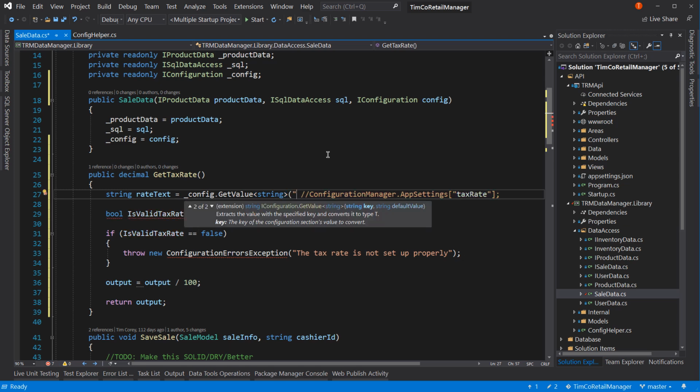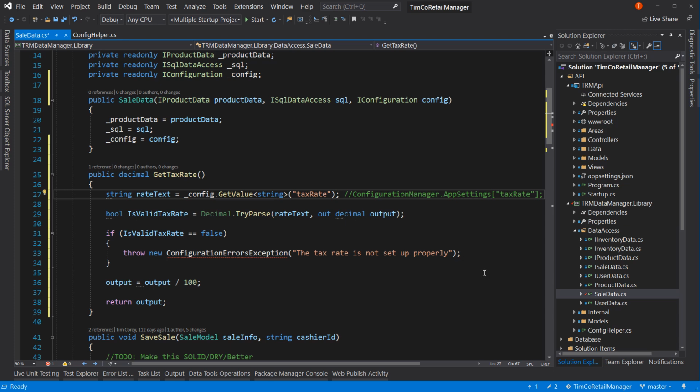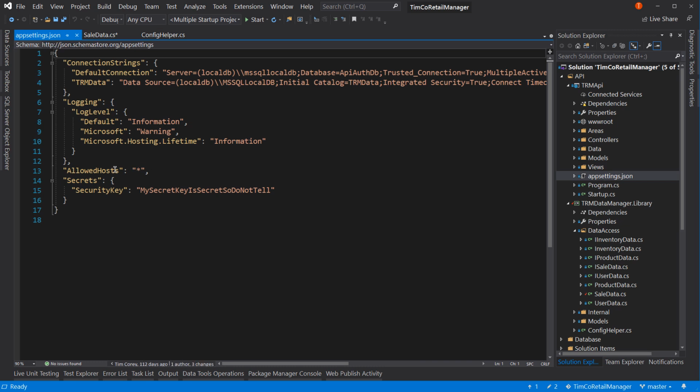So I'm going to say, let's call it tax rate again, just to be consistent. You don't have to, but let's go to appsettings.json, and right down here, we could actually put it inside of a parameter or an object actually. So let's do it inside of that. You don't want to have just tax rate right on the root here. So let's call this object something like AppSettings, which is kind of redundant.